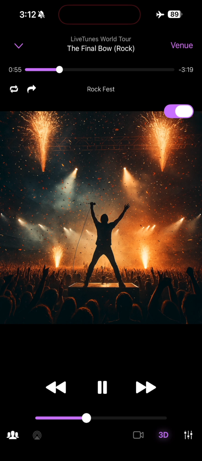So the easiest way to think about this is CrowdSense decides whether the crowd reacts automatically. Energy decides how fired up that automatic behavior feels. It's a great feature when you want the performance to feel more alive without manually triggering everything. And if you want full manual control, you can always turn CrowdSense off and trigger those moments yourself.